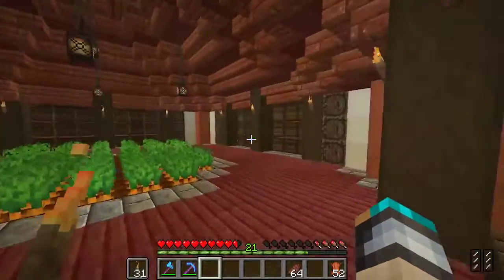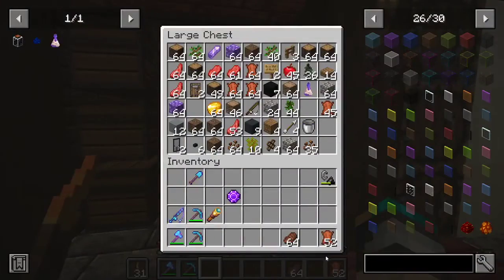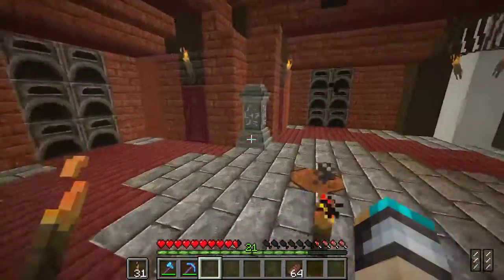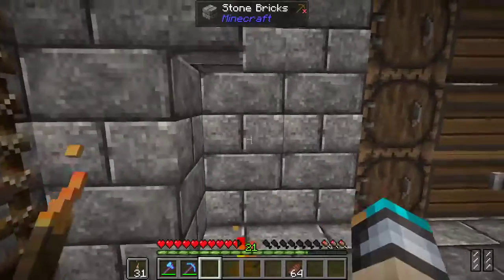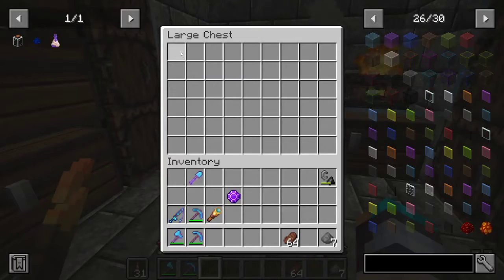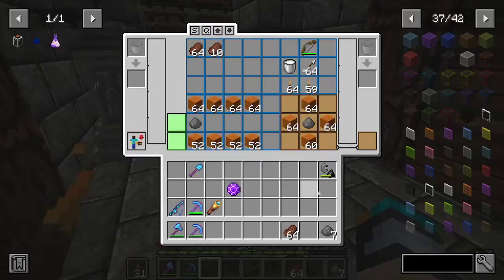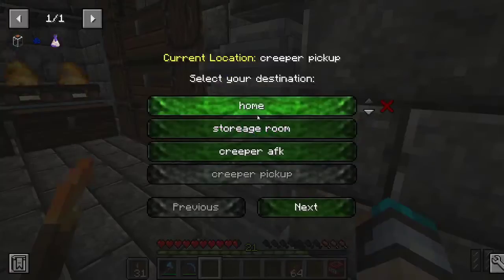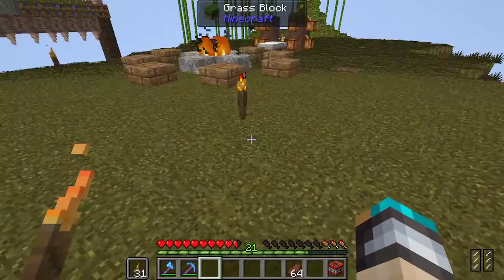Let's put our leather away. There's the rest of the leather. And now, just from us messing around with stuff, I want to see, have we gotten any, yeah, we already got more gunpowder. This is more effective than what we had before. Big time. So we got one extra TNT. And we do not take that way out. Let's go to our home.